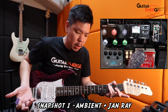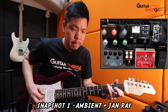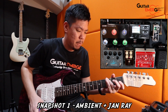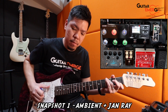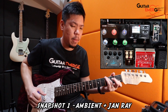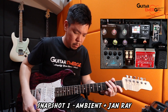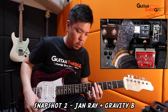Okay, if I go to the Stomp mode, I can turn off certain things just by stepping this mode button, which is very good. So I can kick on the Gravity, the clone side, just to give me a bit more of the drive it needs. Okay, going back to maybe the quarter delay.